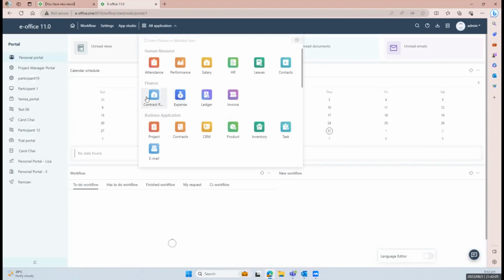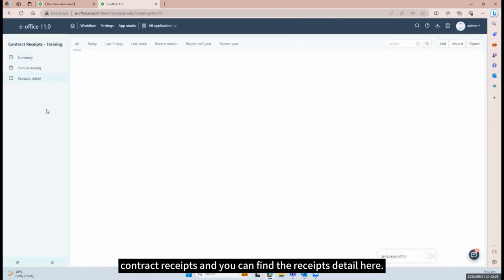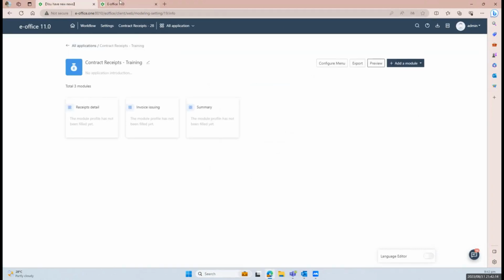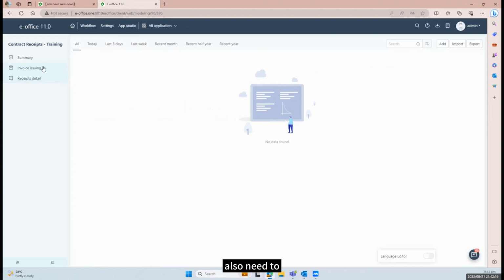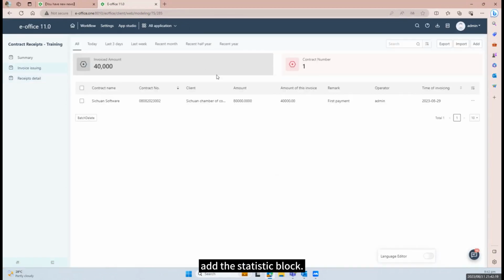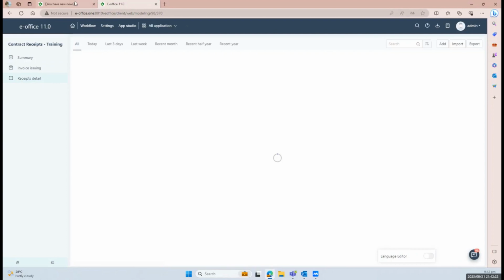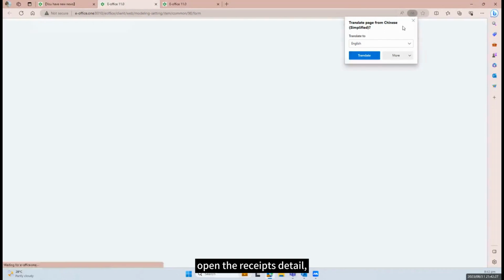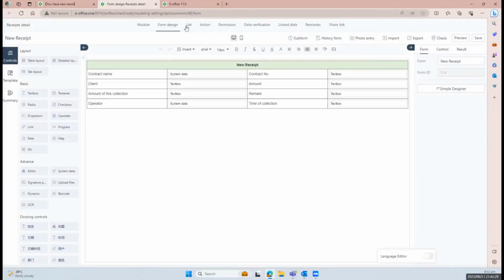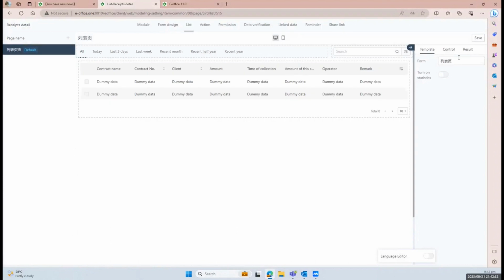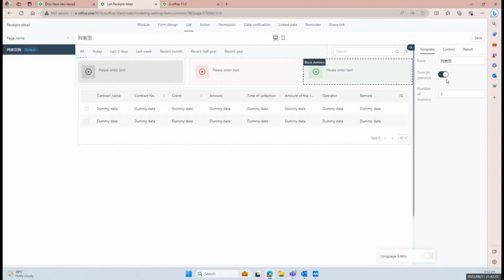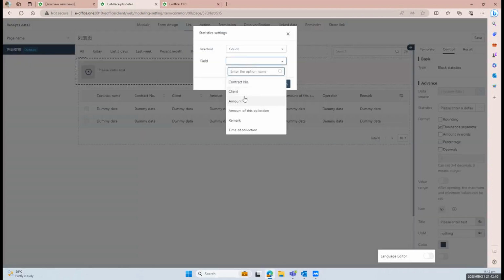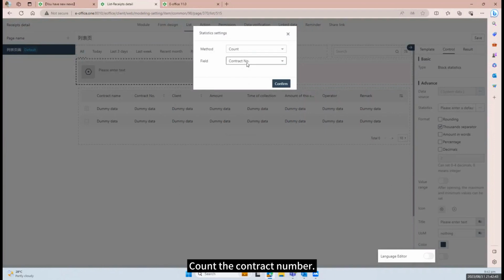And go to the contract recipe, and you can find the recipes detail here. And there's no data. And you also need to add the statistic block to this too. We go back to the App Studio, open the recipe detail, go to the list, and turn on statistics. The first one, we count the contract number.